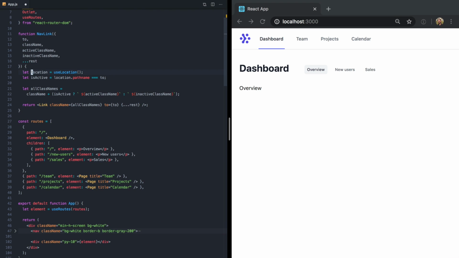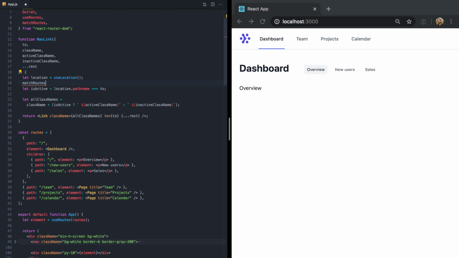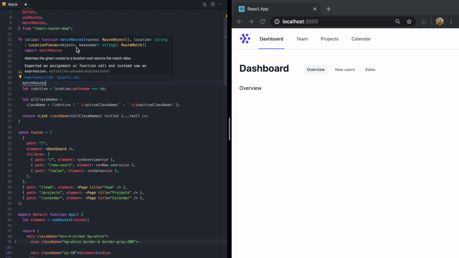And the way we're going to do this is with another new primitive here, a function called matchRoutes. So we can go ahead and auto import that. And if we take a look, we're going to see that this takes in an array of route objects, which we have, and it also takes in the location, the current location, which we have as well.